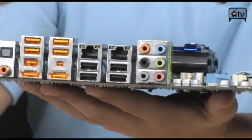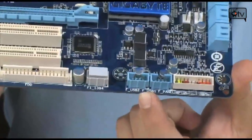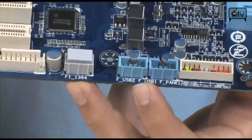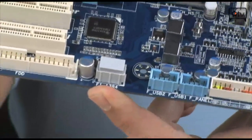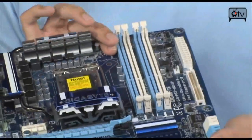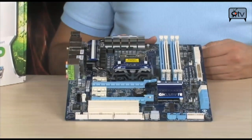And in case there's not enough USB 2.0s on the back, you do have 2 additional headers right over here. That's going to give you an additional 4 USB 2.0 ports to your front panel, and you have an additional FireWire, which is just pretty silly. Lots of high-end stuff here. You just don't see FireWires. Sometimes you see 1, but to see 3, 2 on the back and 1 via header is absolutely incredible.